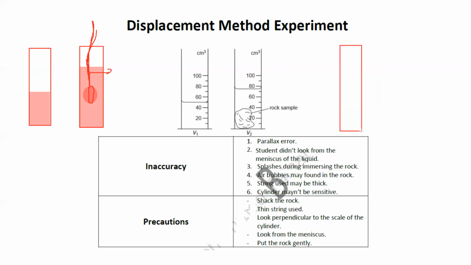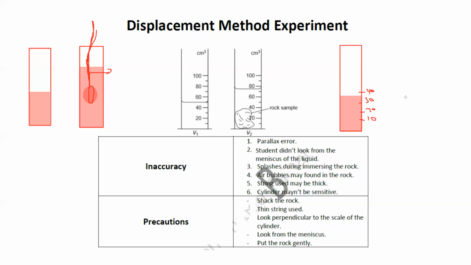If the markings of the cylinder have too much difference, for example, you have 10 written here, then 20, then 30. But you don't have numbers in between 10 and 20. You don't have any number or marking between 20 and 30, or between 30 and 40. So if the level of the liquid is at this position, it will not be accurate for you. Why? Because you think it is 35, another student might think it is 36, another student might think it is 34. So there will be inaccuracy.